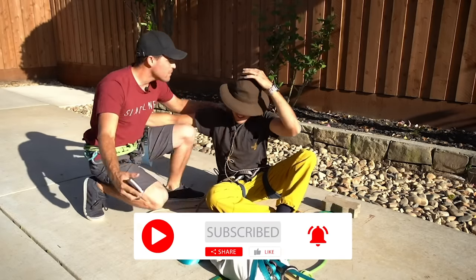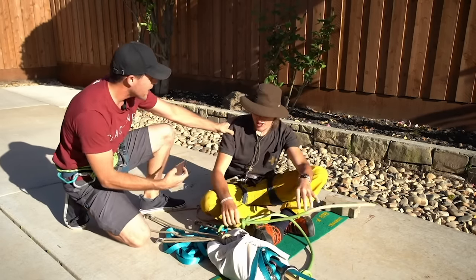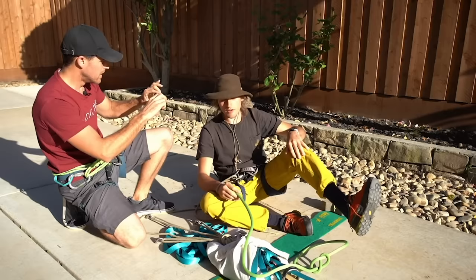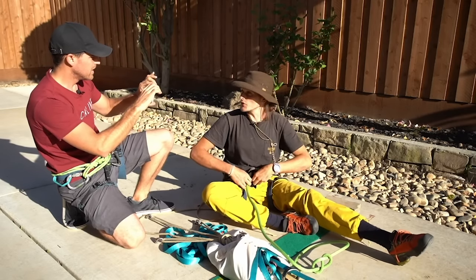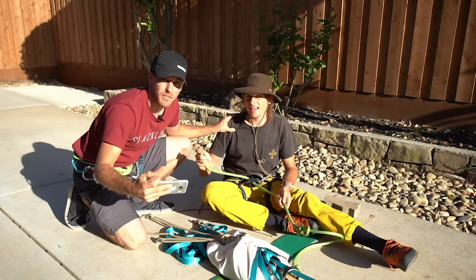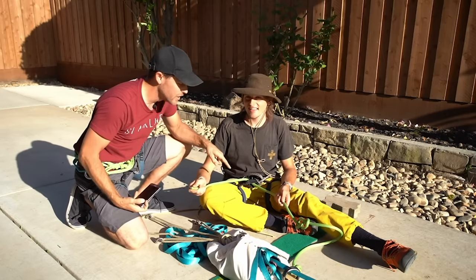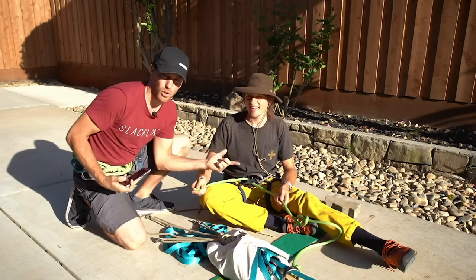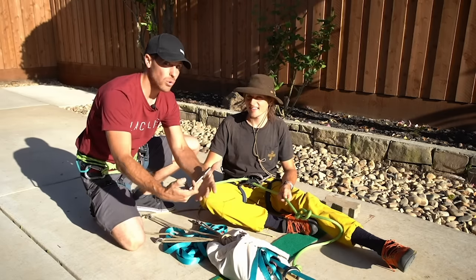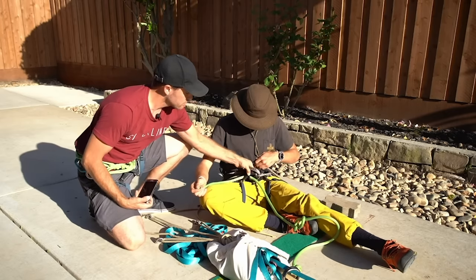This situation happens — maybe not everyone filming everybody, but you don't want to distract people or be distracted when you're tying in. I'm near a cliff edge, not tied in with anything. He has just now missed one of his loops — of the two loops you're supposed to tie into — and people, all the time, who aren't paying attention, screw up their figure eights.